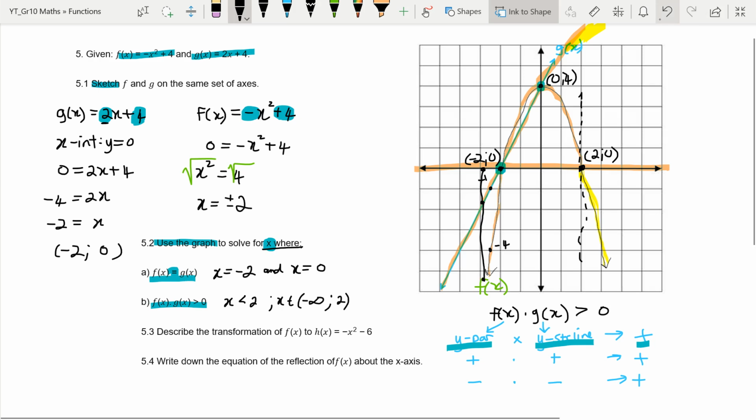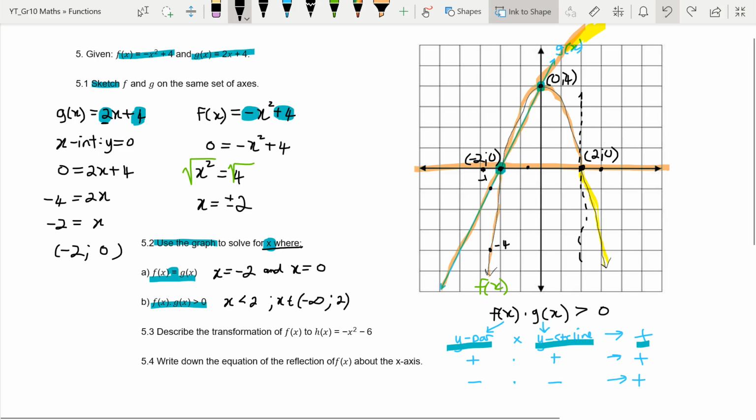So it's part of our solution. If we go to this point over here, where x is minus a half or whatever that is, then this one has got a positive value and this one has got a positive value. So they both are positive. It will be part of our solution. And if we go to this side over here, my parabola has got a negative y value and my straight line will have a positive. So they are different. So that will not be part of our solution.